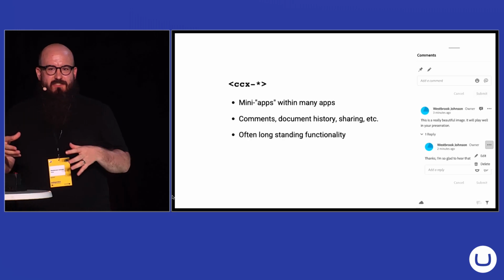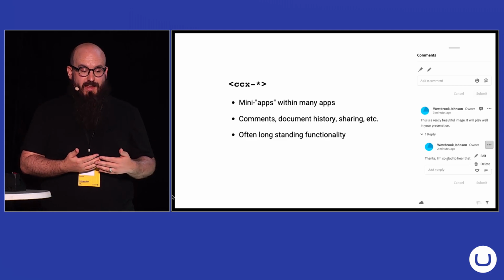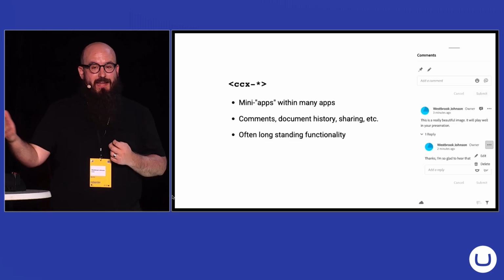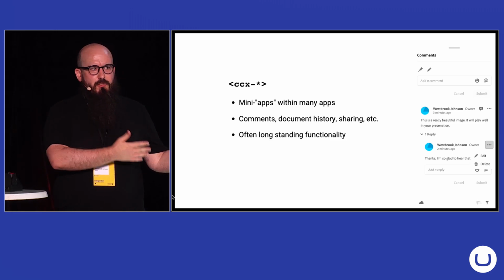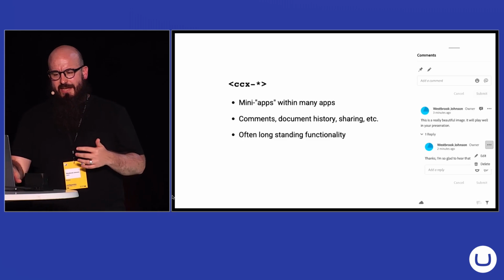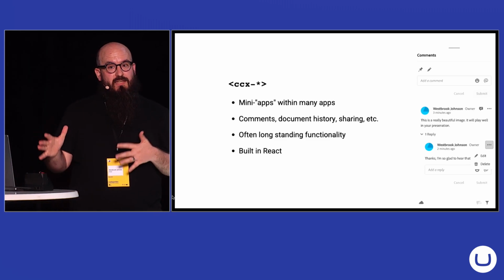And in many cases, this functionality predates the applications that leverage it. I just mentioned Express Beta. It was released last week, and yet it leverages this same commenting experience that Photoshop, released sometime last year, leverages as well. And inside of these mini apps, once again, we're seeing the functionality often built in React.